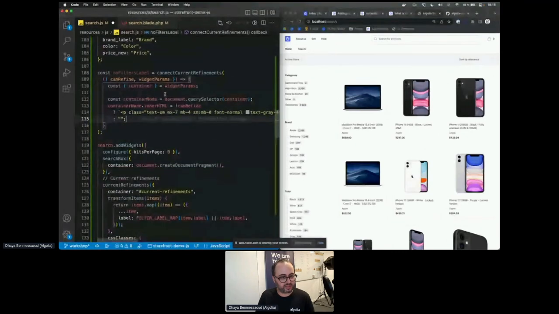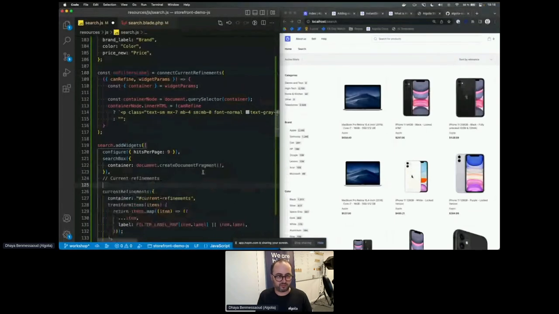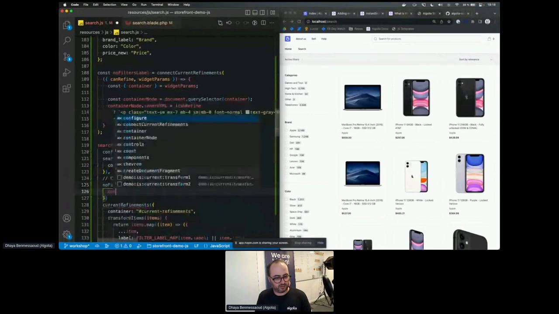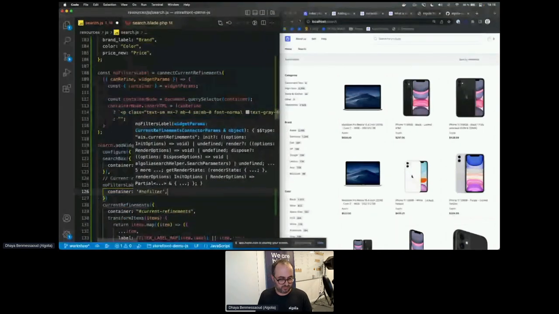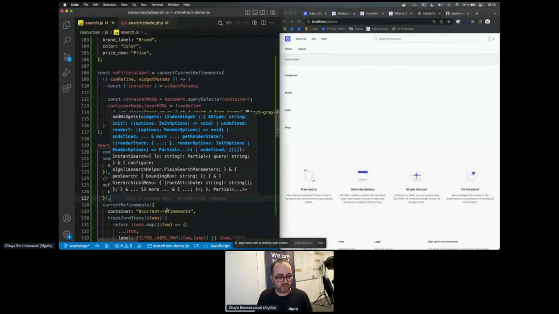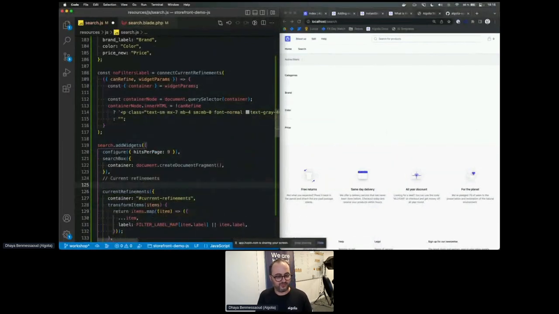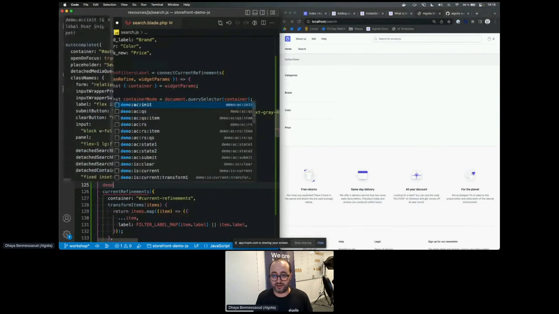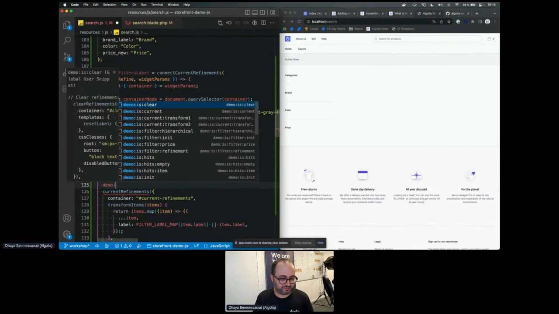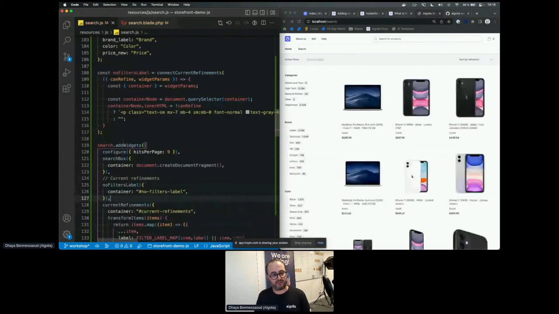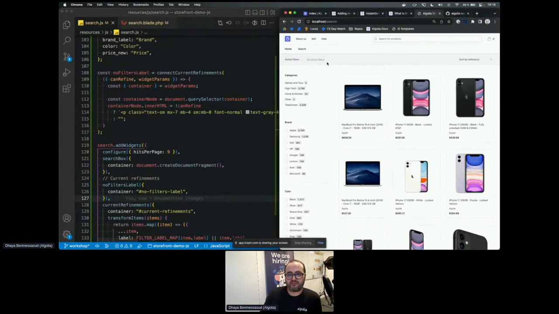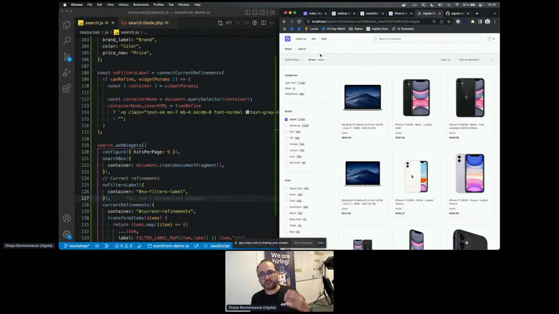You can add it if you want. Let me just show you how we can add this custom widget in our list of widgets. It's not going to be difficult. I'm going to show you right now. All right. I was wrong on the name of the container, so I'm going to fall back to the snippet, which is better than my memory. Okay, yeah. And now we have this label that's visible when you don't have refinements. And when you have a refinement, it disappears. It is replaced with the current refinements widget, and it also allows the clear all button to be visible as well.